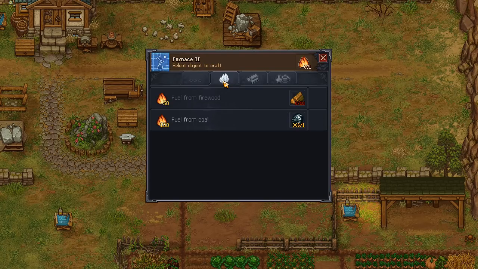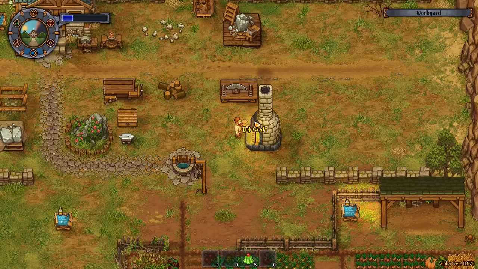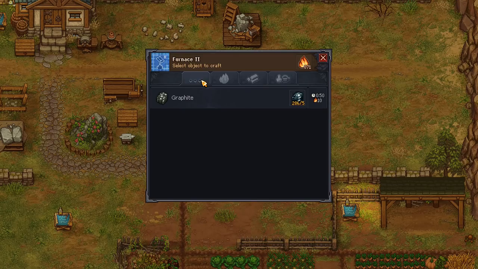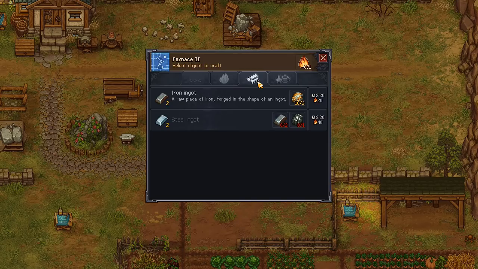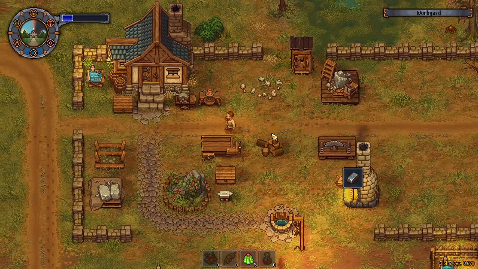Now, if you have a look at fuel. Fuel from coal, 306 out of, well, it's 100, I think. How much do I put in? 296. Put 10 in. Yeah, you put 10 in. 10 coal goes in and you get 100 fuel. Pretty sure it used to be 100 fuel or something like that. I'm not quite sure. But anyway, graphite there, that makes steel if we want steel. But raw iron there, we get 2 for 2. So we get a lot more out of it. It's a lot more beneficial for us.